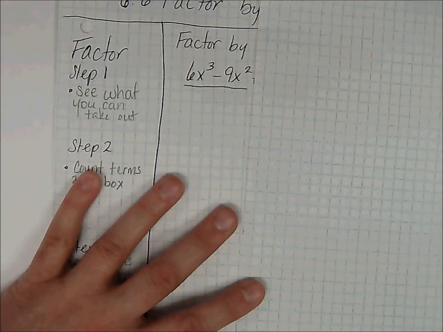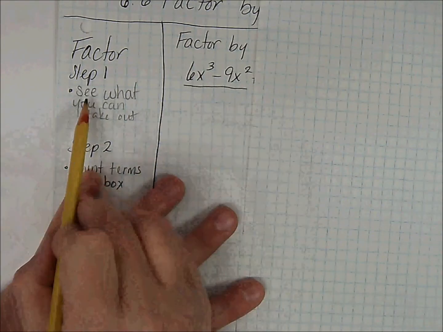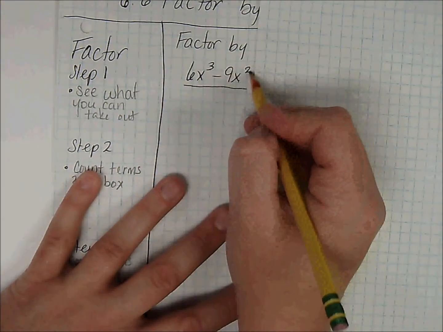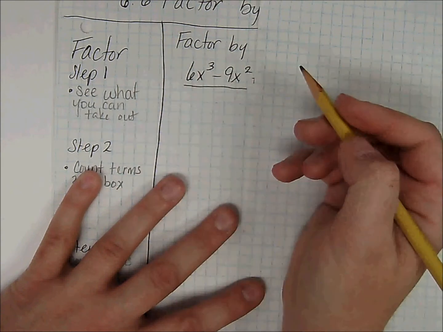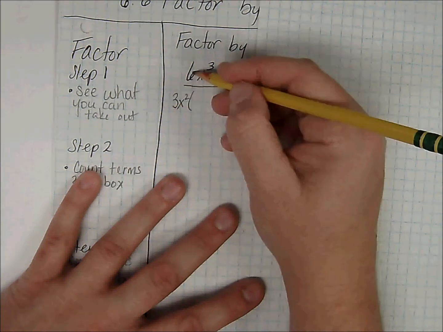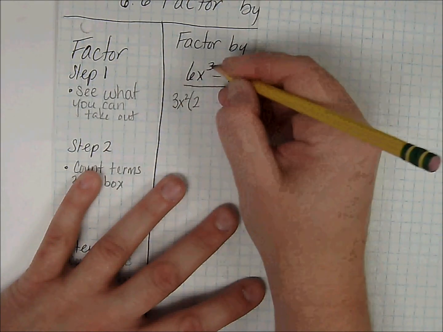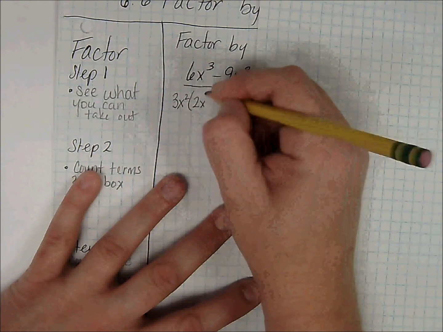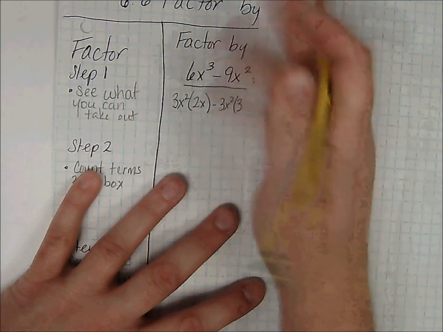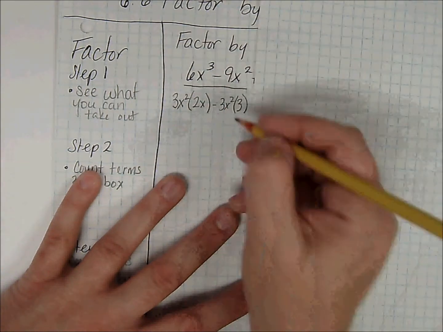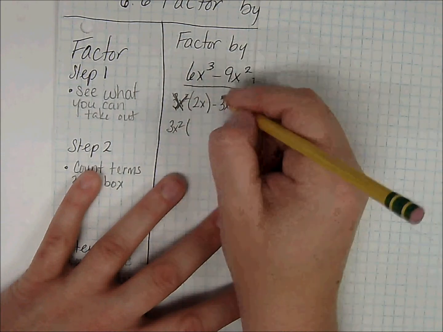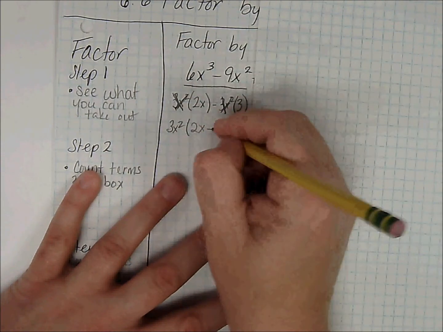And so again, we go back to factoring from the beginning. What can I take out? Well, they both have 2 x's because this one has 3 and this one has 2, so I can take 2 out. They both are divisible by 3. So 3 times x squared. Here, 3 times 2 gives me 6. I need 3 x's, I only got 2. Now I got 3. And 3x squared, 3 times 3 gives me 9, and I already have 2 x's. So I take out that 3x squared, and I'm left with 2x minus 3.